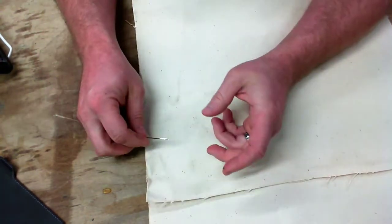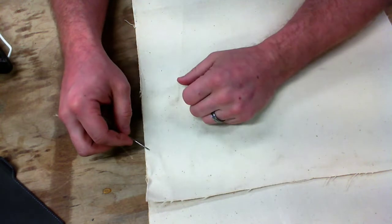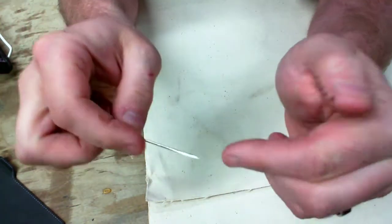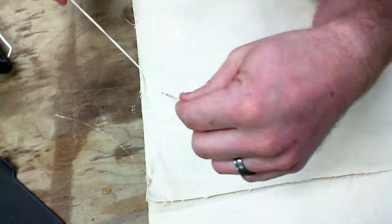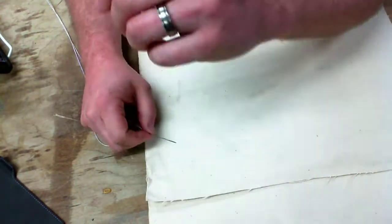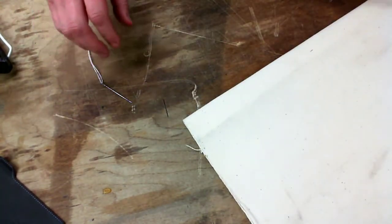And if you wanted to get super fancy with this, you could do a back stitch or a hand locking stitch, so you don't have that little gap, because if you're doing a running stitch, you're going to have a little gap on the top side or a gap on the bottom side, whichever it happens to be. There are different hand sewing stitches that go backwards, but I'm not going to worry about that today. In fact, with a haversack, a little bit more breeze is a good thing. It's fine. This is supposed to be light and airy, like a produce bag.